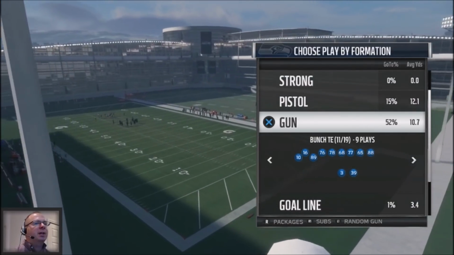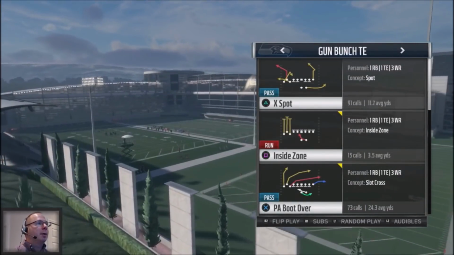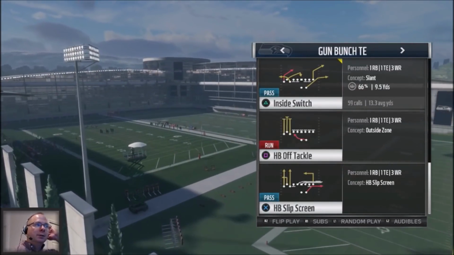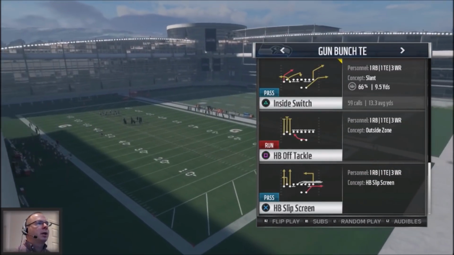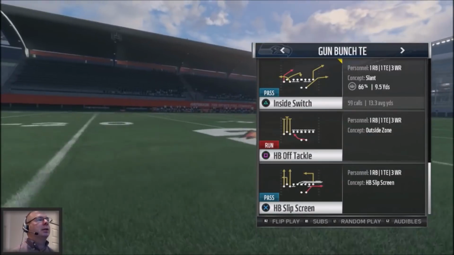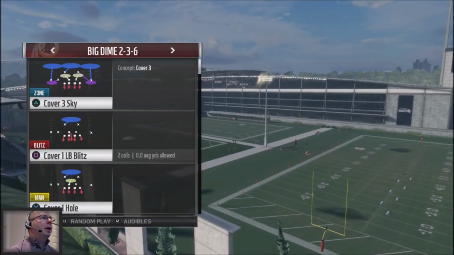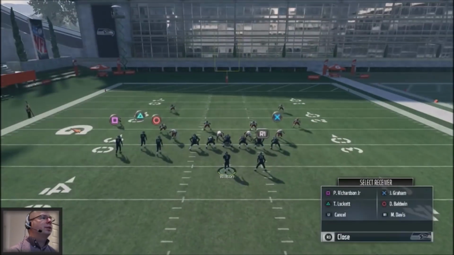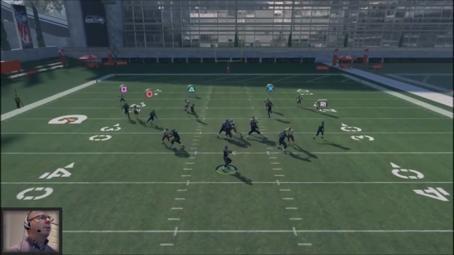Now, my second favorite play in this game, a play that I use on money downs when I basically needed a first down, is a base audible, which is going to be the inside switch. This is a play that I used a lot when I needed at least a 3-yard gainer or something like that. Basically what I did is I just took the inside receiver Baldwin, I put him on a drag, and I made progressions from there.